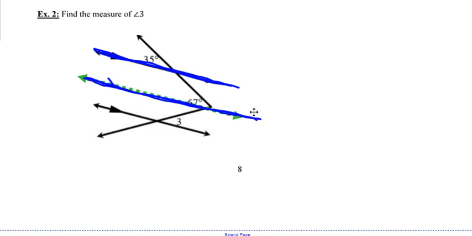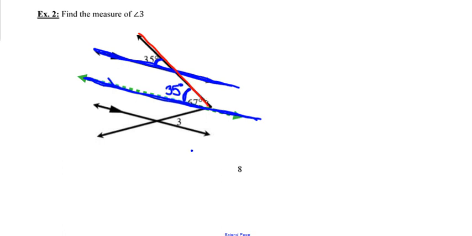This example is a little bit different in that I know the measure of this big angle, but the corresponding buddy to the 35 degrees is going to be down here. I know that the measure of the entire red angle is 67, so to find this teeny tiny little missing piece represented by the red arcs, I'm going to do 67 subtract 35. Or in other words, making that little angle represented by the two red arcs 32 degrees.